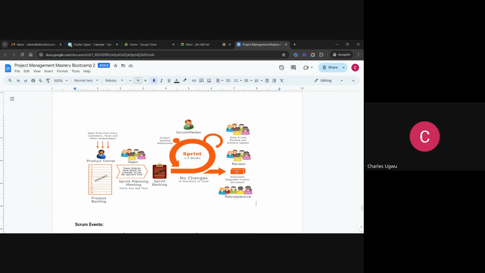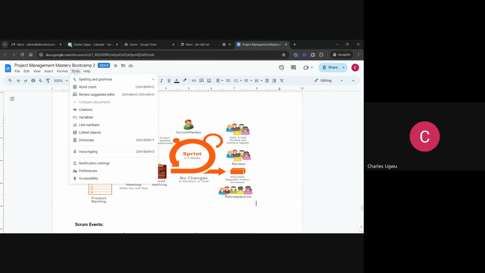When the stakeholders are giving their review, it's an opportunity for the product owner to capture more requirements. The stakeholders will say, okay, you guys have done a good job. For instance, the stakeholder can say, in this tool you have done very well, you captured all these three, you captured the user stories up to this dictionary. But for us, that is a good job. We still want this feature to have voice typing, notification setting, preference, and accessibility. And during that feedback, the product owner will capture more requirements that will be deployed again.